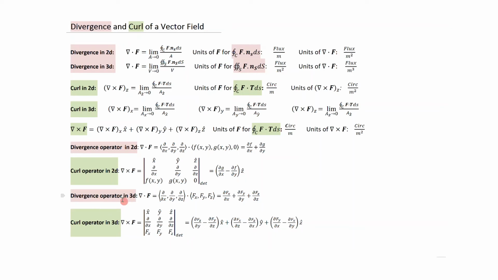The divergence operator in 3D would now involve an additional term, dot product with the 3 components of the vector field, and you'd end up with the partial with respect to x, y, and z. In the case of the curl of a field in 3D, we now would have components for the field for x, y, and z, and as a result, you'll have three components for the curl of a field: the x component, the y component, and the z component.